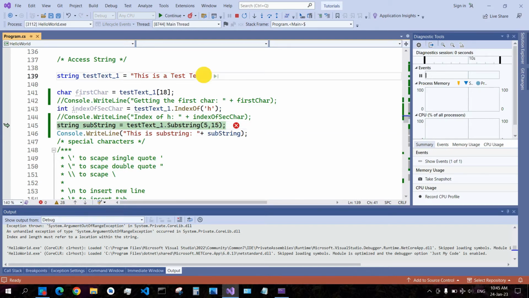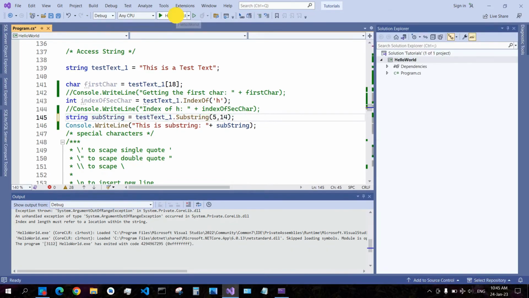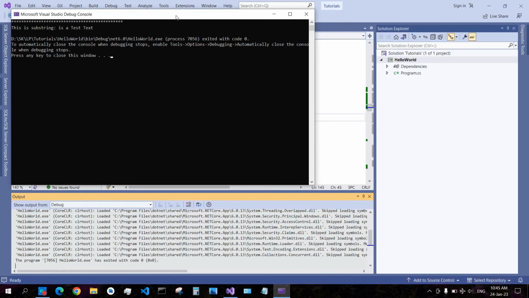From that point we have only 14 characters. That's why you get out of the range exception or error. So if I change it to 14, it will be gone. Now we get the whole string from that index without any error.